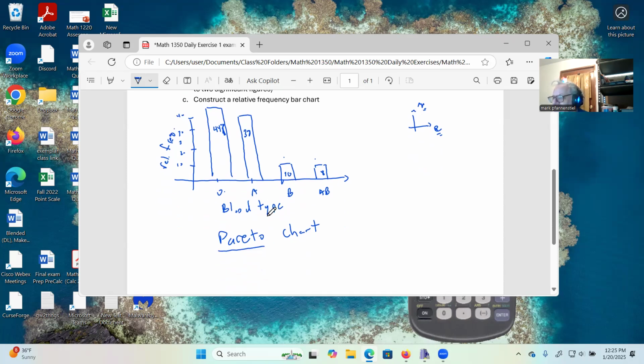You don't have to do this by hand. You could do it in Excel. I will say that Excel takes a little bit of time to learn how to do charts, but since you have one of these problems every other day, you have some time to figure that out. Okay. So if you want to do it by handwriting, that's great. I'm always a fan of statistics you can do on a clipboard. I always like that. Or if you want to do it in Excel, that's fine too, but it's up to you. Okay. But that's what you're supposed to do for your first assignment.